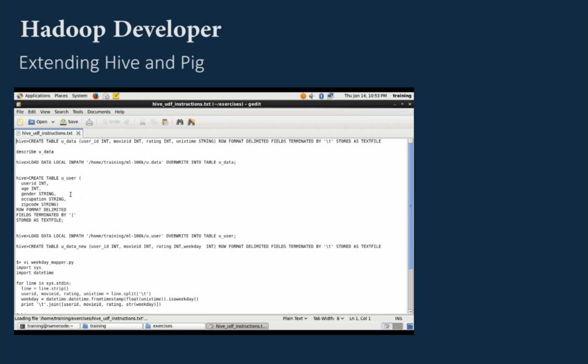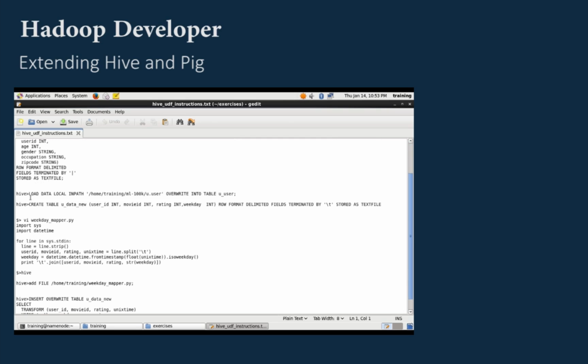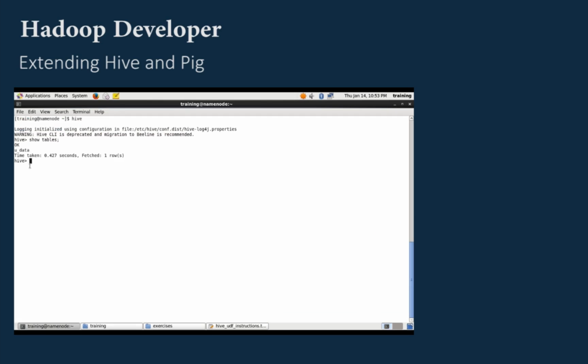Open this with gedit. So we've created a table udata. We don't need u_user for this exercise, so we can comfortably ignore it. Now let's create a new table called u_data_new.